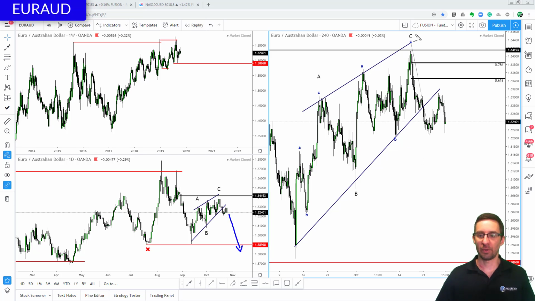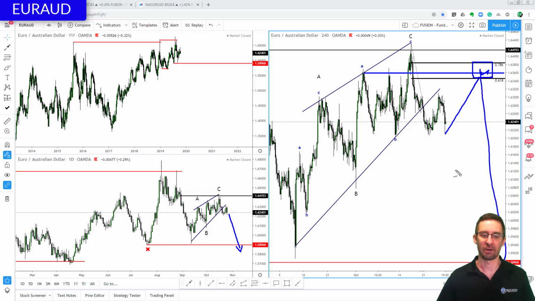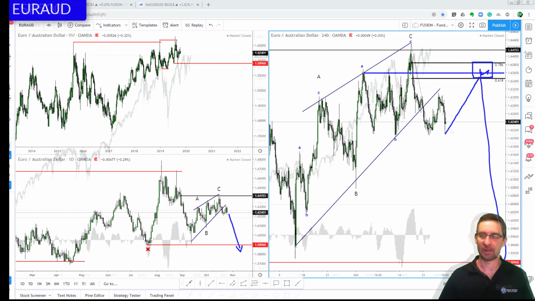Now, next week, what I'll be looking at is a move again higher in line with the Euro USD view, up to at least a 68% fib into this area where we will be looking for some short setups. And ideally, this pivot level over here and this daily order block is the level we'll get to before we can go short this market to these levels down here. So yeah, still on the watch list. So one I'll be focusing on next week.